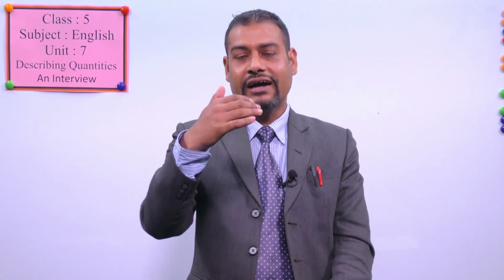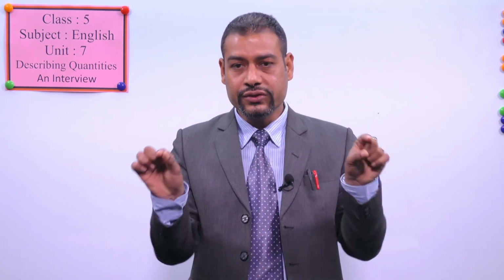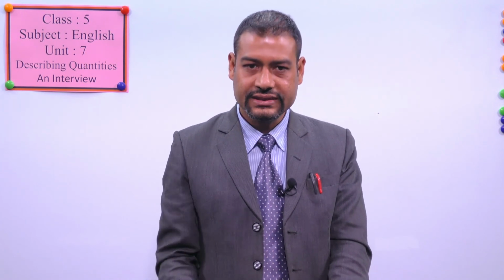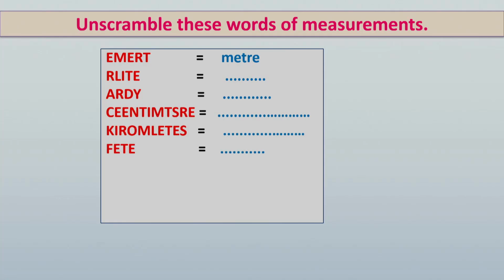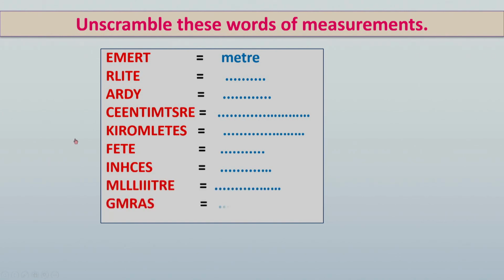Okay. Now after it, dear students, I would like to give you a home assignment. Before that one, I would like to familiarize you with the words that we use for measurements. Okay. See, you have to write the words meter. See, meter. Another one is liter, L-I-T-R-E. Another one is yard, Y-A-R-D, okay, just for you. Another is centimeters. Another we have kilometers.